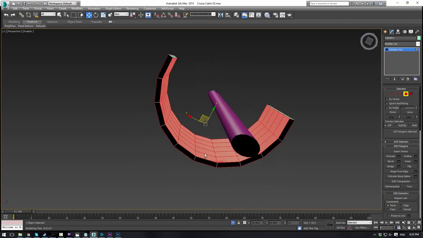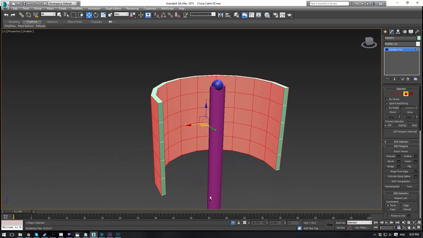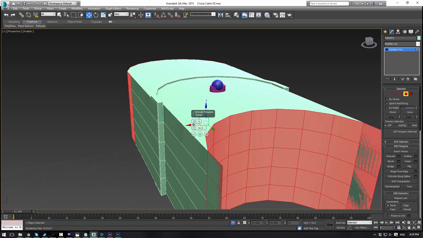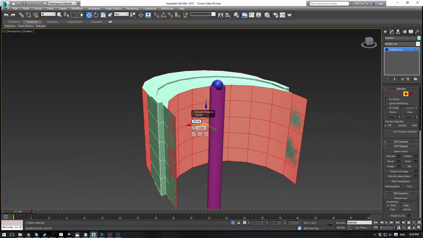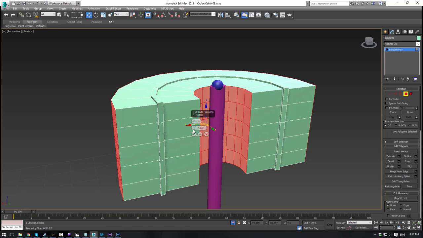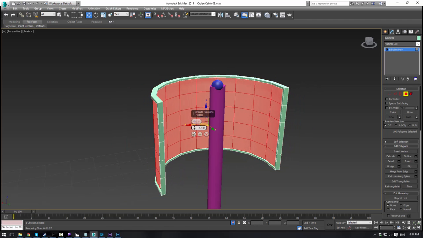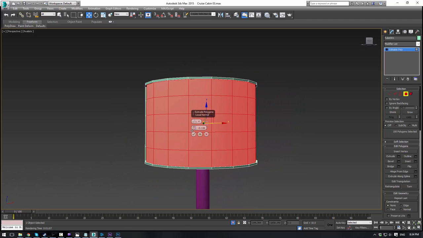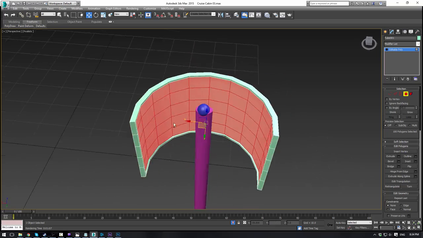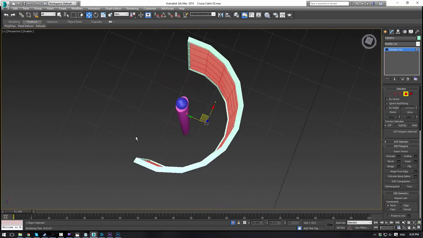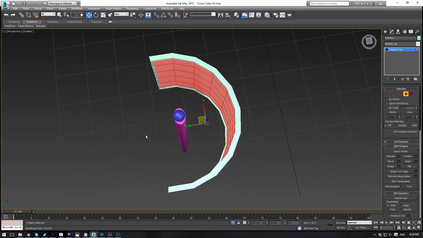Alright, I'm just holding down Alt to deselect all these things, alright? Now what we're going to do is inset. And we don't want to inset too much, we're just trying to make a little seam, sort of. Okay, and then extrude. We're going to actually extrude on the local normal. We're going to go inward just a bit, just to give it a bit more thickness on the outer edges. Alright, and that looks pretty good, if I had to say so.